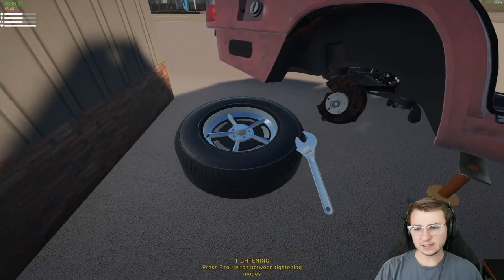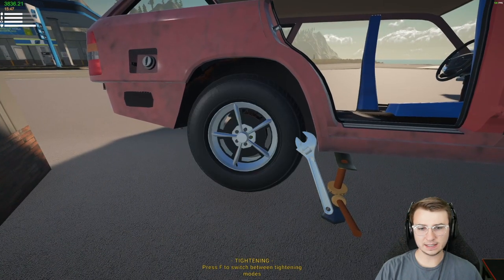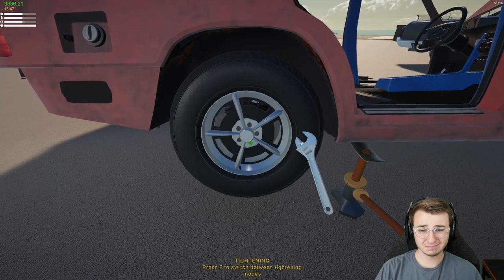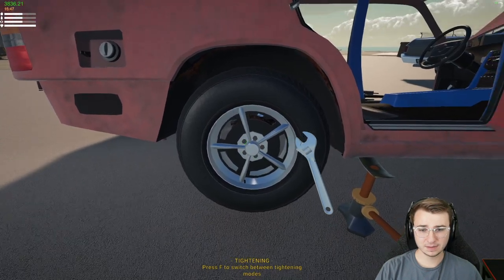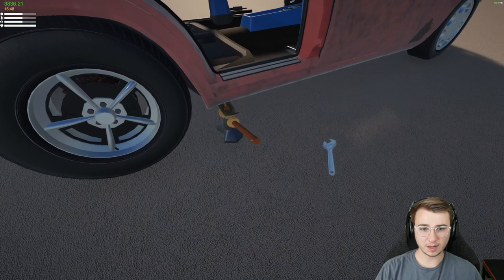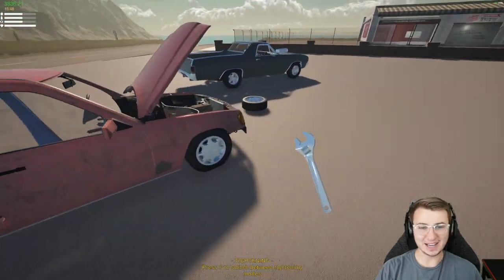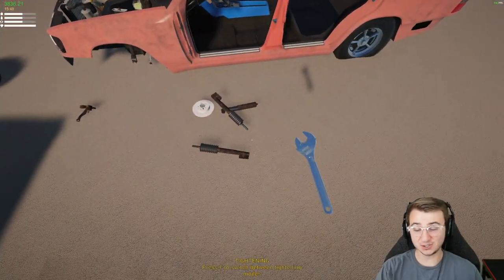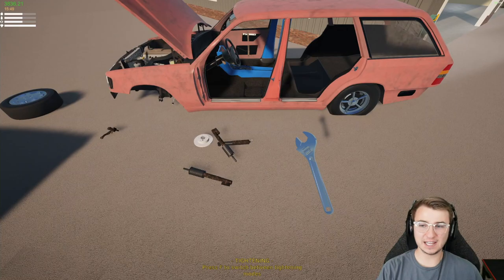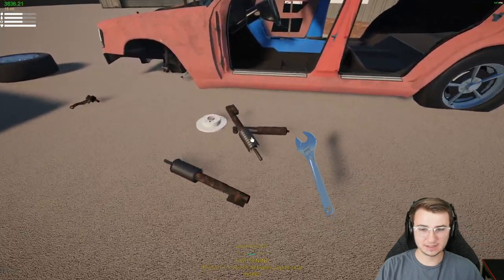The hub over here does look slightly different, but maybe that's just because it's missing the rotor potentially. So we'll get that fastened, get this jack dropped back down. Oh, I forgot the, what am I doing today, dude? I forgot the struts, you know, the thing that actually holds the weight of the vehicle up. The wheels are just gonna help us get it rolling around.